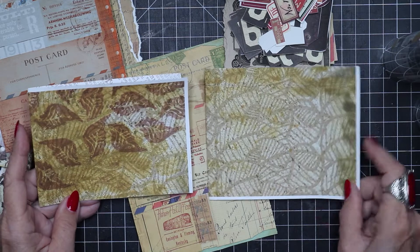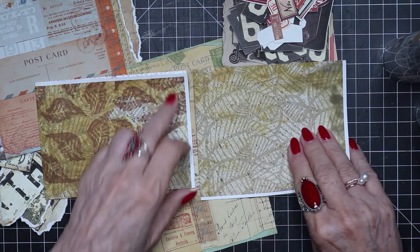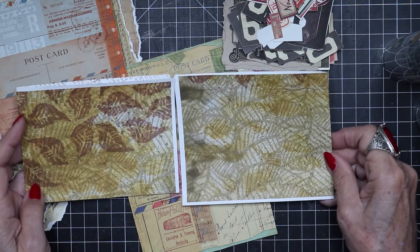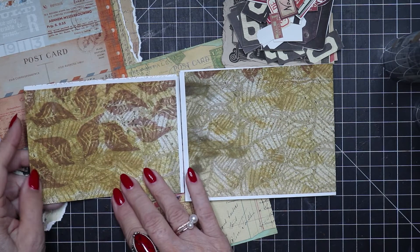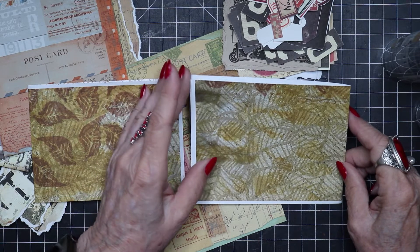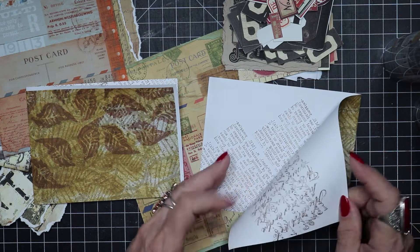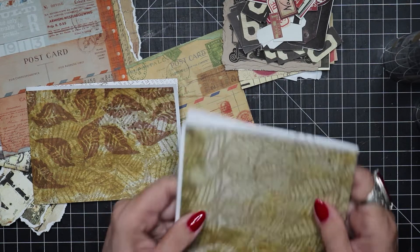From this side, the backgrounds don't seem to go together all that well, and you can see that one of them is a little bit taller than the other. I think maybe I'll go with this as the front of one of them, and this as the front of the other. This one is going to scroll back this way, and this one will scroll back this way. I can see already that I don't have it stamped covering the total amount of space I'm going to need, because I had first planned on doing it the other way.